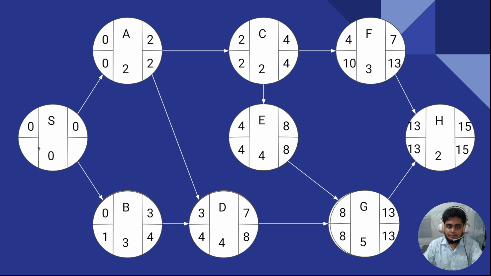So finally we end up at the starting node S. We copy the latest starting time of activity A and paste it here. Did I make any mistake? Oh, sorry, one thing: for the starting node, all those values will be 0. We have to calculate activities A, B, C, D, E, F, G and H, and for the starting node, all the values will be 0. Okay, so this is the answer. This is the final critical activity path.